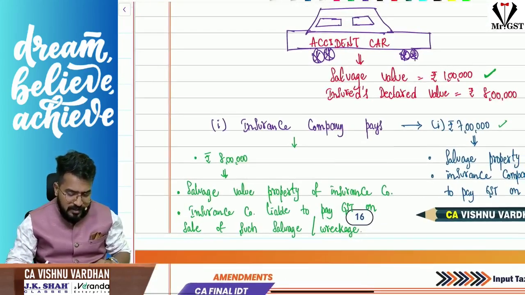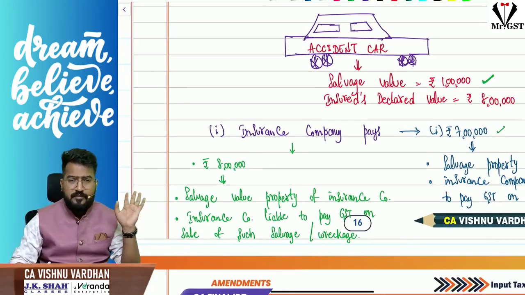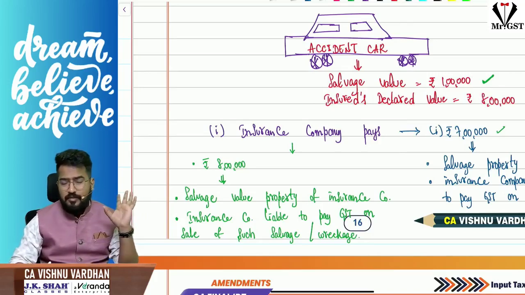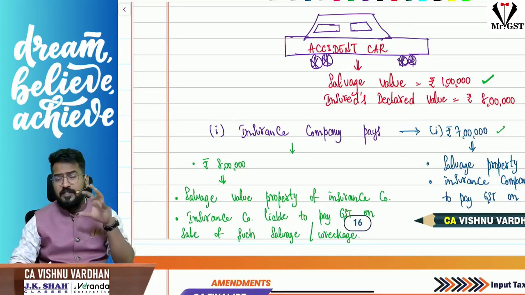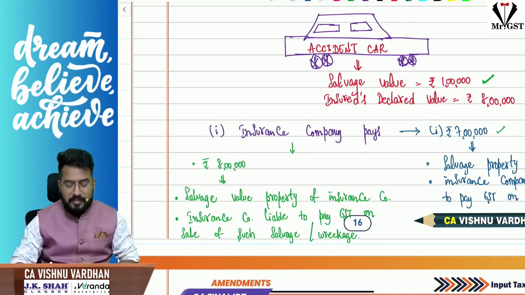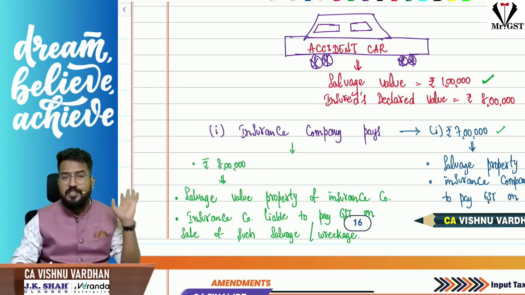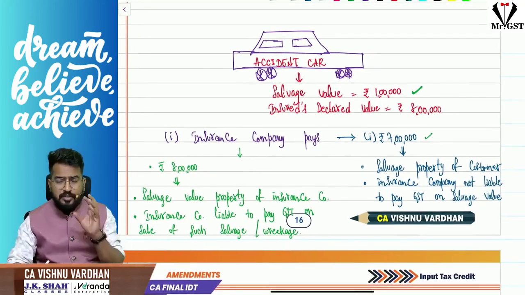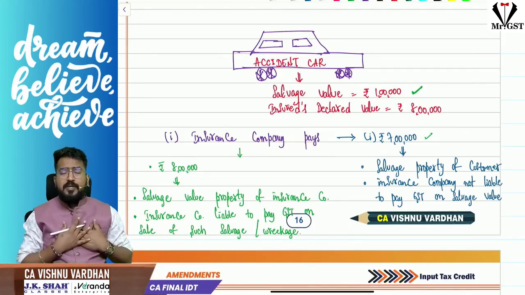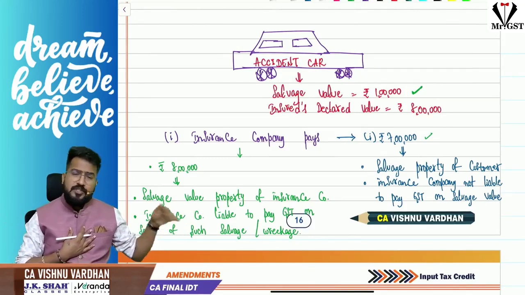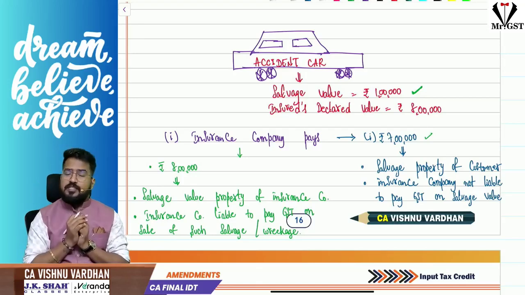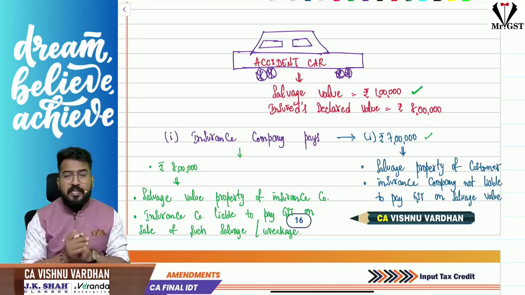Now if the insurance company pays the full 8 lakhs to the customer, that means they are buying that salvage as well, and the entire thing is with the insurance company only. So the insurance company is the owner of this property now, the salvage or wreckage. Now when the insurance company is disposing this salvage or wreckage for 1 lakh rupees, GST liability comes into the picture. The insurance company has to pay GST on that. That is the concept. Hope it is clear for you. So if the insurance company pays the full amount, the salvage or wreckage will become the property of the insurance company. So when it is getting disposed, the insurance company will pay GST. But if we are deducting the salvage amount and paying only the balance amount to the customer, that means the salvage or wreckage will be the property of the customer only.